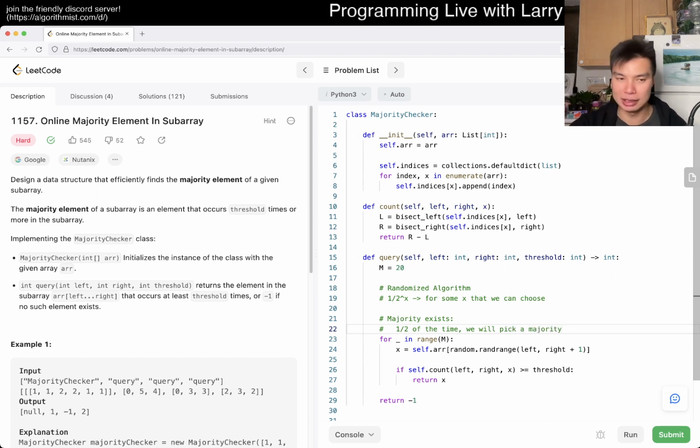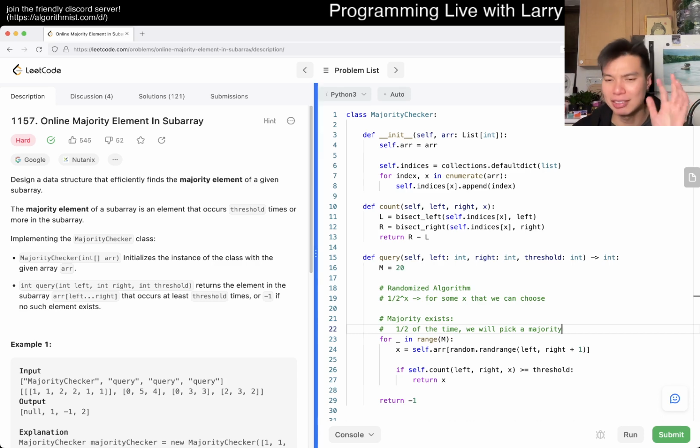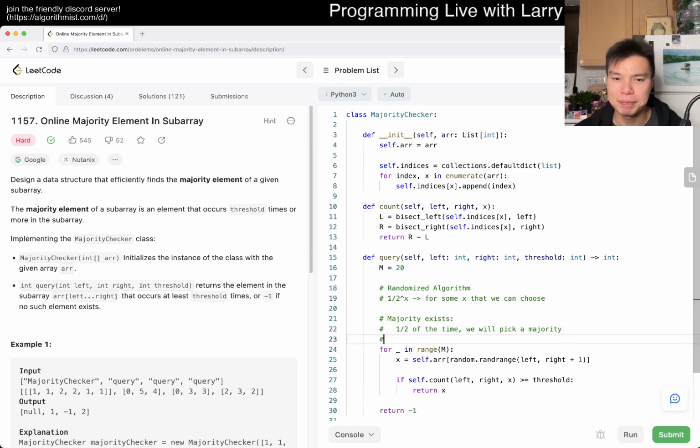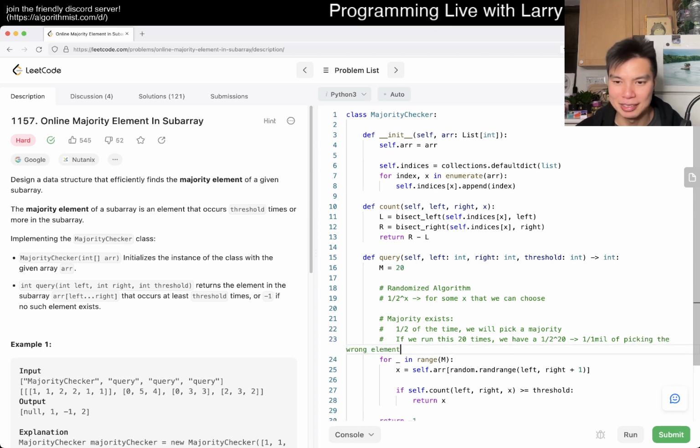It's more than half the elements, or half or more, I don't know how they define it exactly with the off by one, but you say close to half, right? So if we run this 20 times, we have 1 over 2 to the 20, or about a 1 in a million chance of picking the wrong element every time, over 20 times, right? Does that kind of make sense?